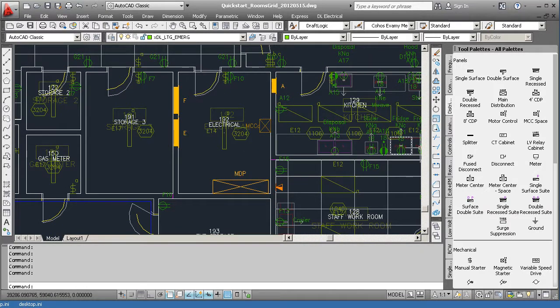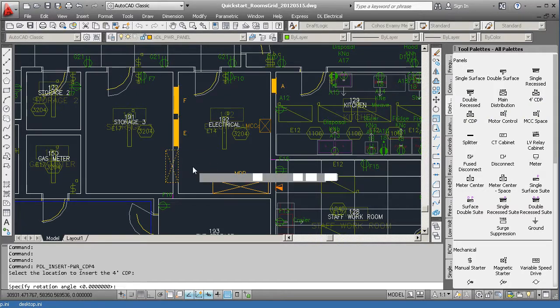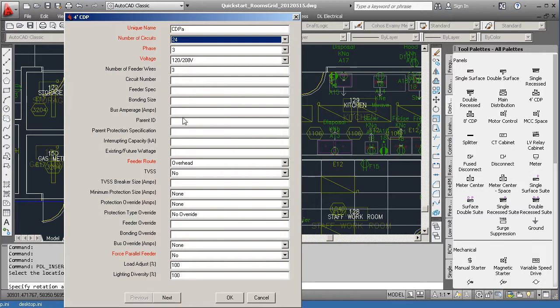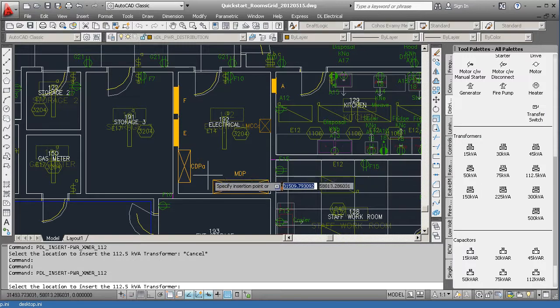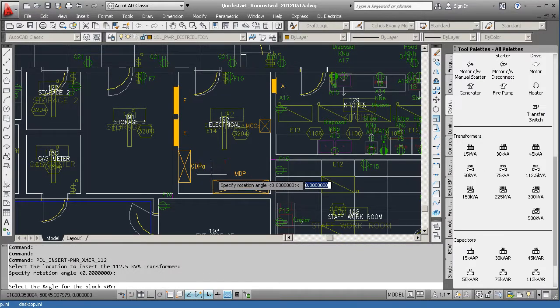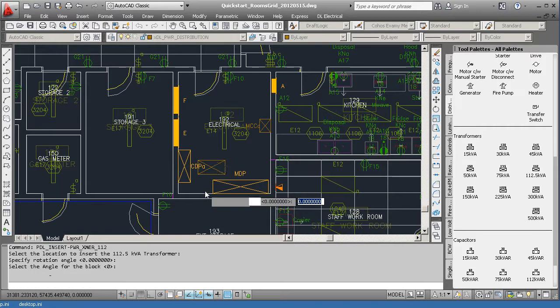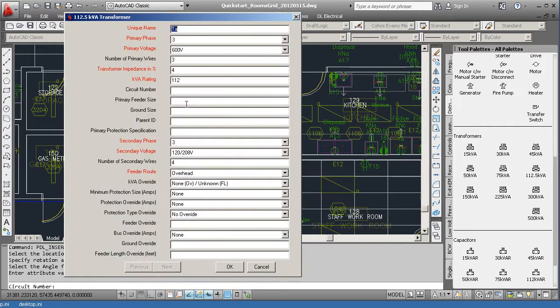Now we need to gather up all of our 120/208 product to a CDP, and then from that center distribution panel go through a transformer to get service from our MDP. When you're selecting a transformer size, select the size that you think it'll approximately be.